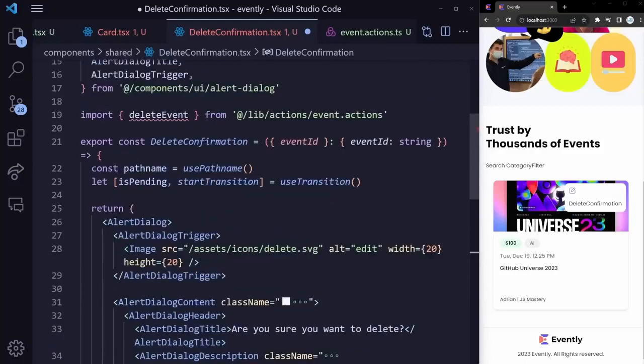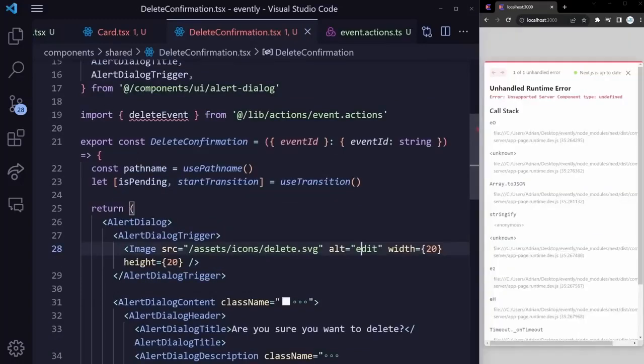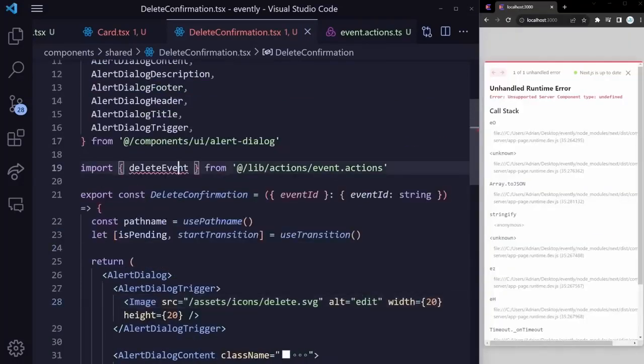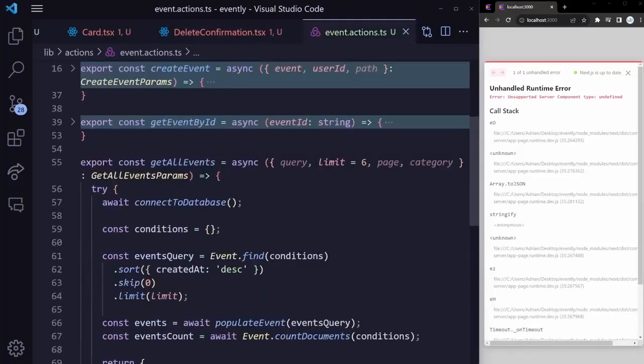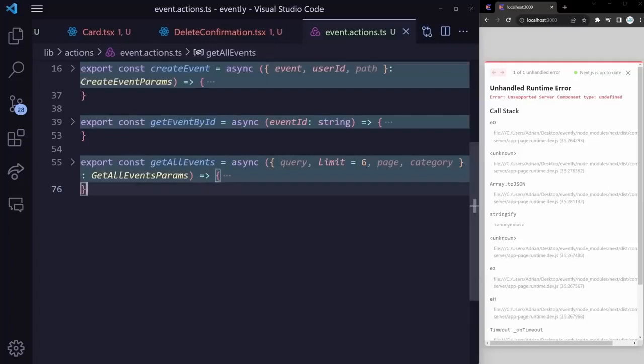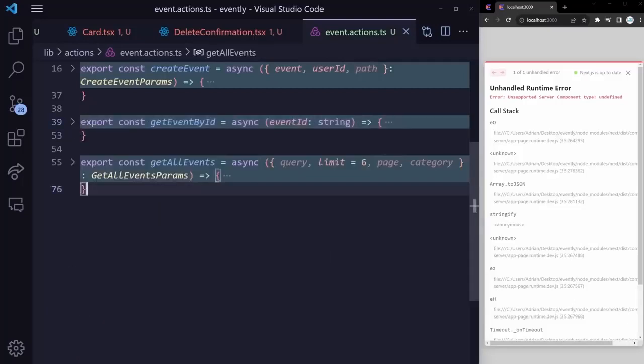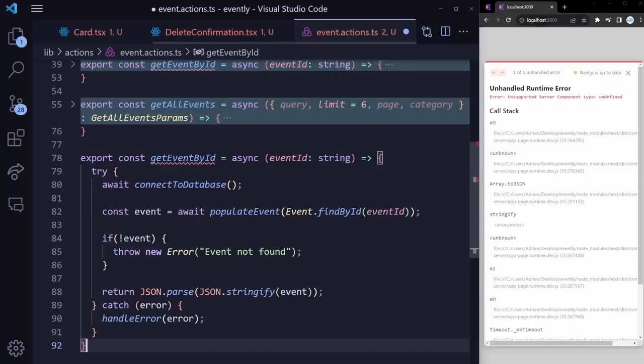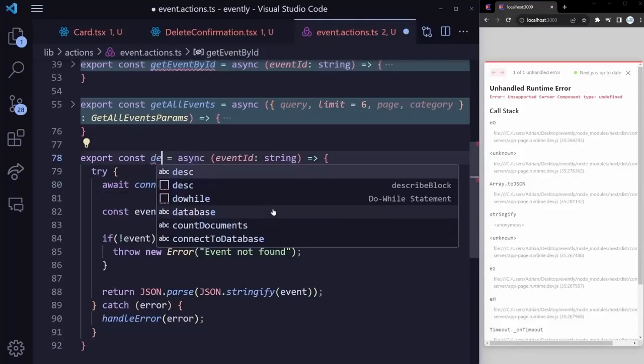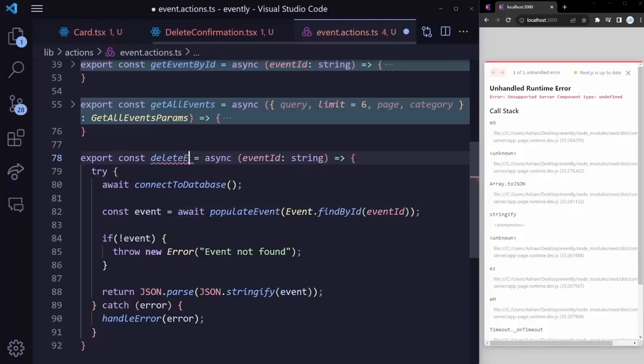Now, you're going to notice that if we save it, there's one thing that's not imported right here, which is the deleteEvent server action. It's saying that we have it right here, but we haven't yet created it. And creating this delete event action cannot be any simpler. Let's start by copying our getEventById and pasting it below. By now, you should already get a good idea of how we create these actions, because they all follow a similar pattern. We first create and export a basic async function. We give it a name of deleteEvent.